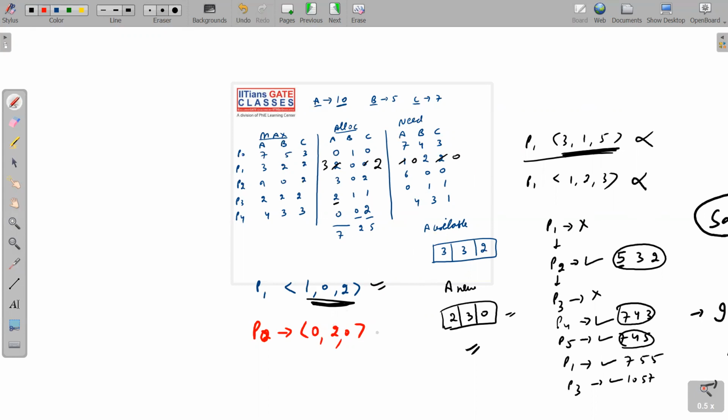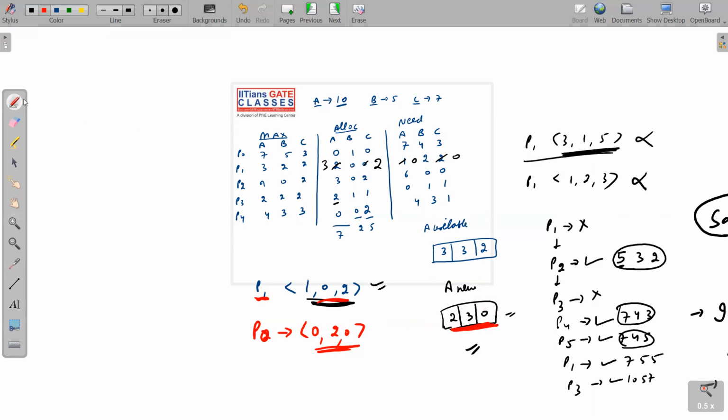Need is okay. Now available. The new available is this, because just now we have allocated 1 0 2 to P1. So after that, our new available is 2 3 0. Now we will see whether this 2 3 0 can fulfill the request. Yes, of course, because it has demanded 2 instances of B and 3 instances are available with us. As in banking, first they check whether the need is okay or not. Yes, need is okay. Now they check whether we have enough money or not. Yes, we have enough money also. So then we will start allocation.